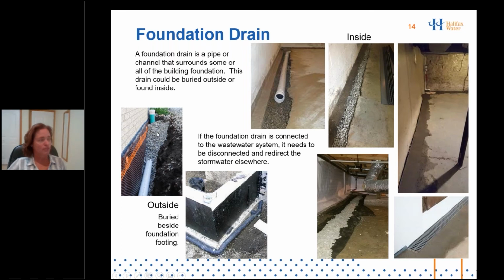So normally this is backfilled with dirt and gravel, and you can see the pipe extending underground. This particular picture shows a black corrugated foundation drain, which the industry tends to call a big O pipe. So this big O pipe needs to discharge the stormwater from around your foundation to some other location that is not connecting to your wastewater system.